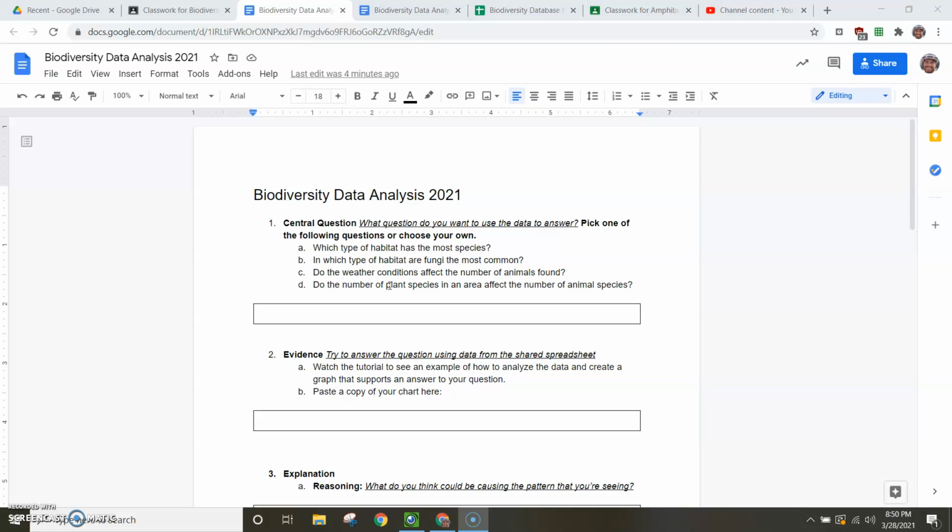I was doing my survey kind of in my yard, but I noticed right nearby I could see the forest, and I started to wonder if I was seeing as many species in my yard as I would see in the forest, and it made me think, I wonder which habitats have the most species.